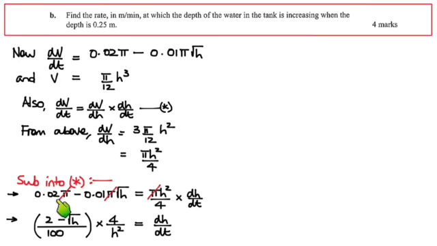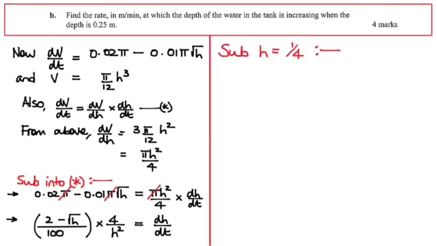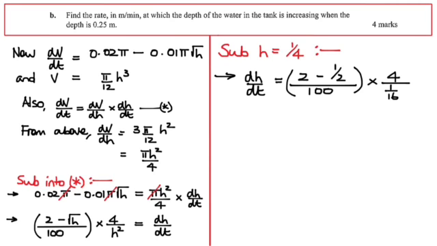I've just done a few little changes there. 0.02 minus 0.01, I've just called that 200ths minus 100th. Then we get that there, and we're multiplying both sides by 4 over h squared. That leaves this little baby by himself on the right hand side, which is what we want, isn't it? Now all we've got to do, guys, is substitute that h is a quarter in there, and happily it'll all work out. There it goes. Just be careful, don't muck it up.